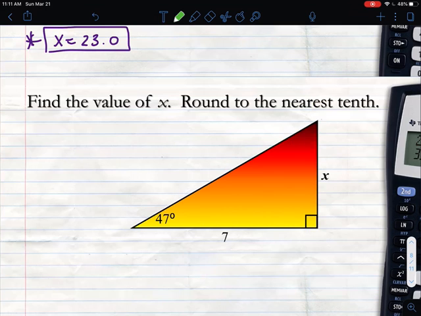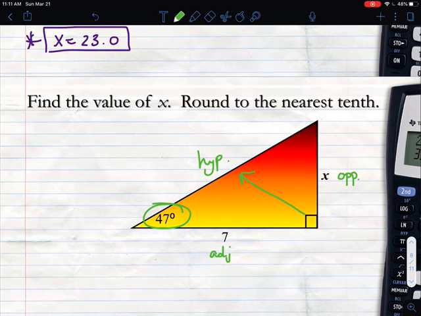So in this one, again, we kind of start thinking about, based on the angle, so they give me this 47-degree angle. So my first thought is to find the hypotenuse, which is over here, across from the right angle. And then from my 47, across the triangle is my opposite leg, so there's x. And my adjacent leg is right next to it, 7.